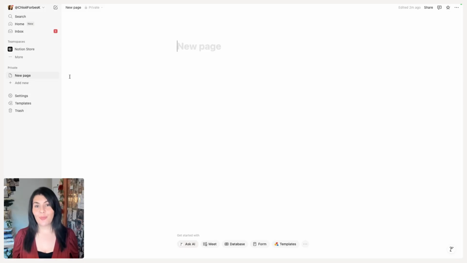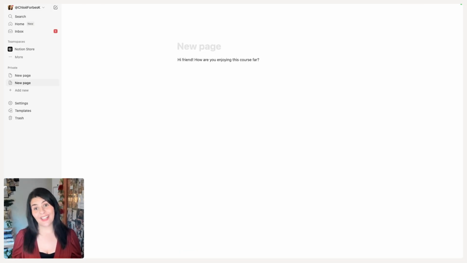In Notion, you build out your workspace using pages and content blocks. To create a page, you can hover over any team space or section. So if we go into our private section, we'll just hover over that. We'll click the plus icon and you'll see here, this allows us to add a new page. When your new page is added, you'll see that it looks a lot like a word processing document. If you click in and you start typing, you'll see that it acts a lot like one too.